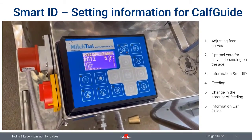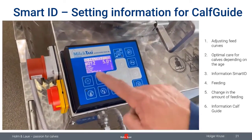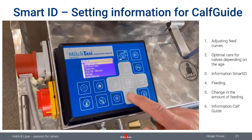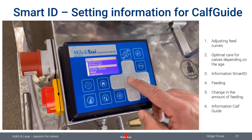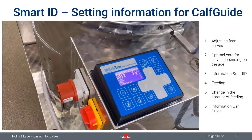When feeding is done. So that means that the person who's actually feeding the calf doesn't need to be the person who is curing sick calves, for example. Maybe these are different people. But they all communicate through Calf Guide, through one management system.